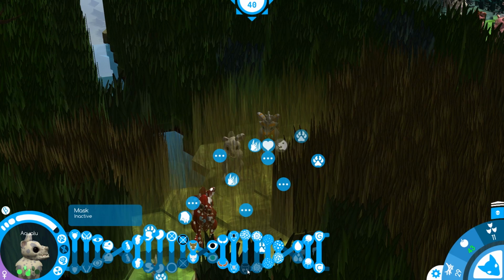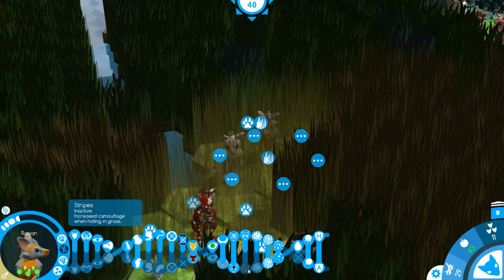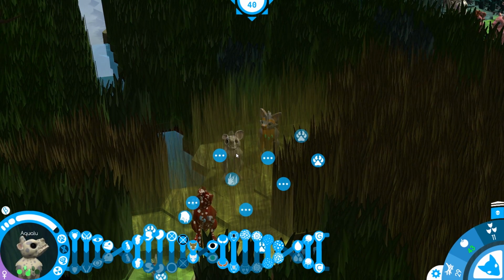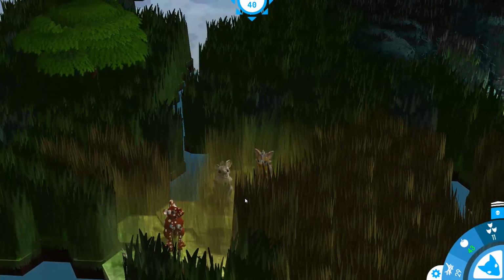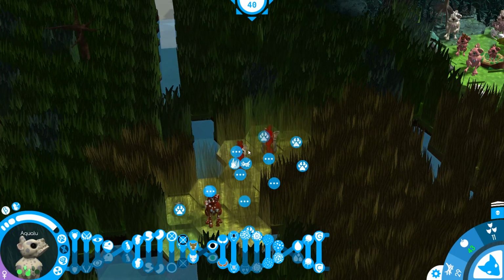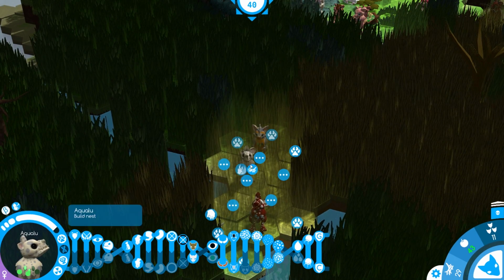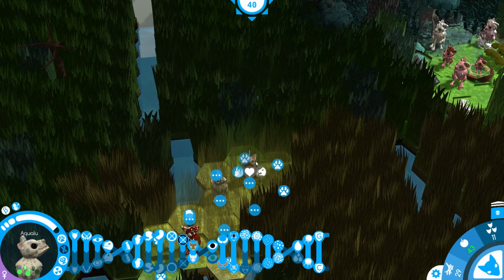She does have the mask in her genetics, so there is the possibility that we could still see Rohan's beautiful mask, and he's carrying the stripes too. I don't think we've seen the stripes on any of our BBs yet, so maybe this will finally be our chance. But go ahead and breed with Aqualoo, and then I guess we should probably have her set up her nest somewhere around here. She's getting so close to the end of her lifespan, this is going to be her only chance to start a family.